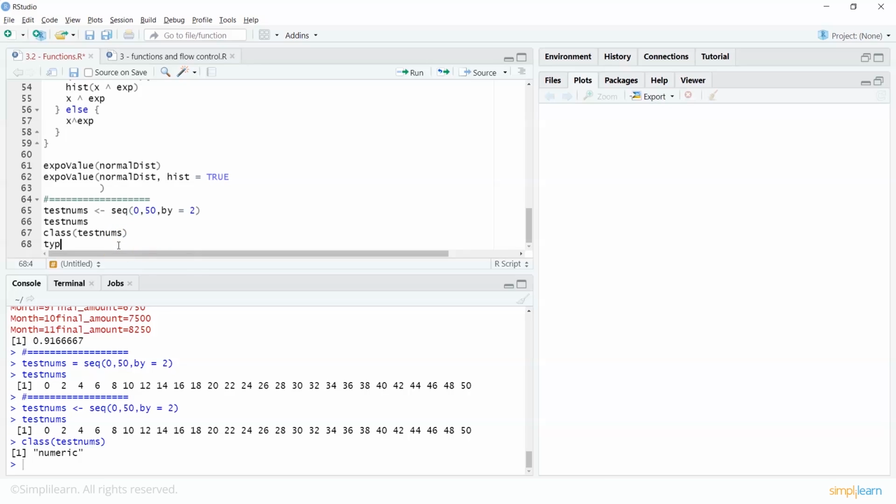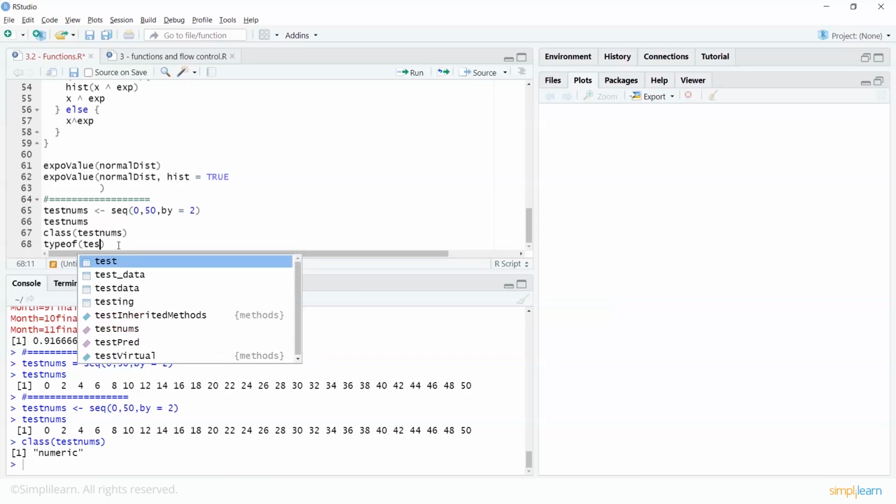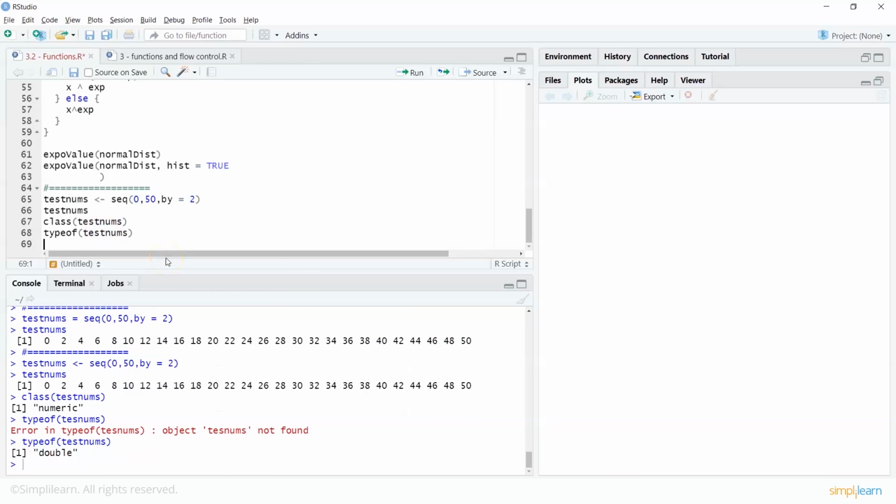Say for example I would use typeof to see what this test nums is which we just created. There was a typing mistake. Let's check this, and it has the values with double, right? So we have created a sequence here where we are creating a list of numbers which have a space of 2, or you are saying about even numbers.